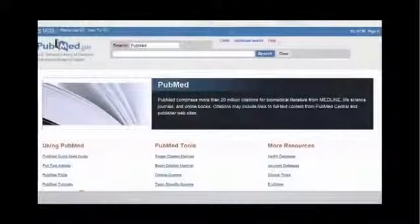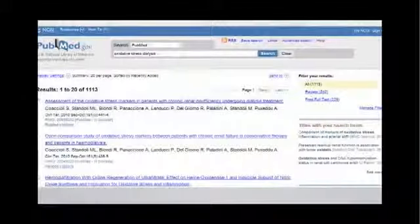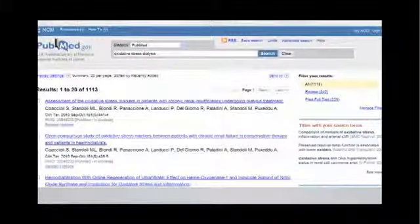If you go back to the initial screen and you type in, let's say, oxidative stress, you would find 81,000 hits. All right, that's a lot of research on oxidative stress. Protandem is aimed at reducing oxidative stress, but you can search more focused on the term protandem or more broadly on the term oxidative stress. If you type in oxidative stress and any medical condition that comes to your mind, you'll get, again, a number of hits. In this case, oxidative stress and dialysis, which is a procedure that people undergo when they're in kidney failure, you find an amazing 1,113 publications on oxidative stress and dialysis.